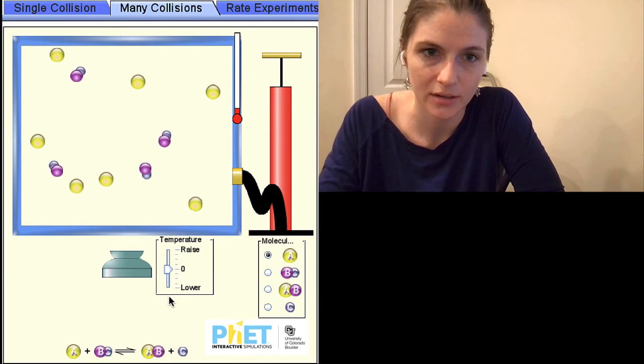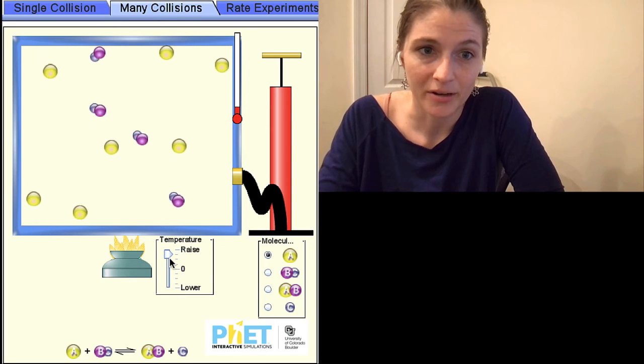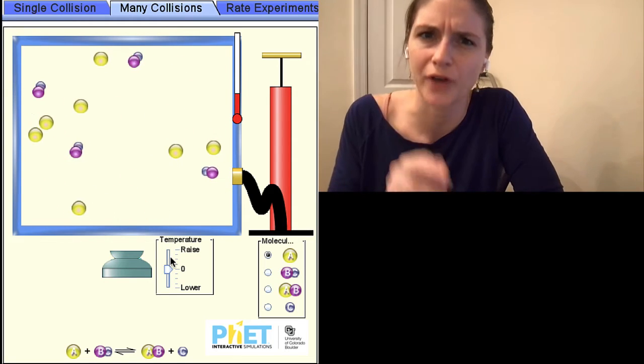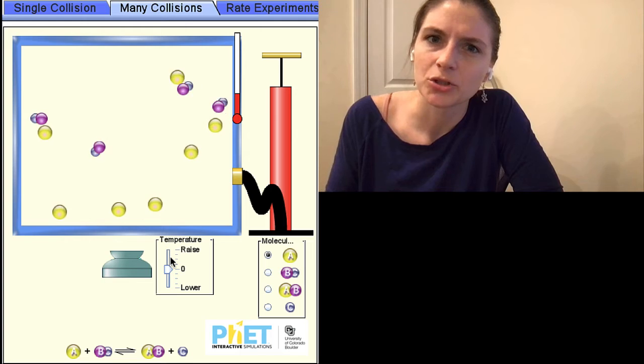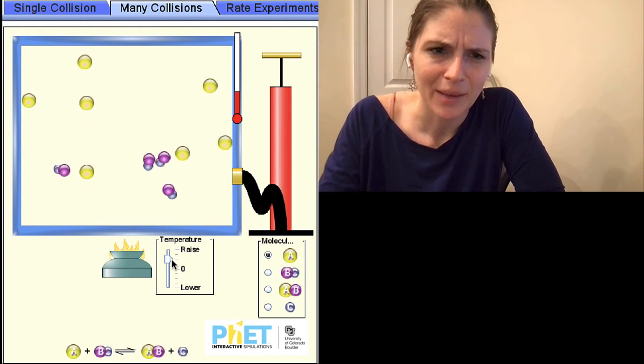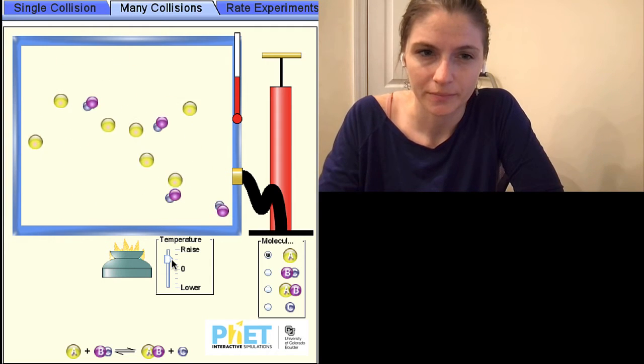So I just lowered it, compared to when the temperature rises. Do you see that? Do you see how the particles move faster? Temperature is a measure of kinetic energy, right, which is just the speed of particles. So let's see what happens if we can make the particles go faster.